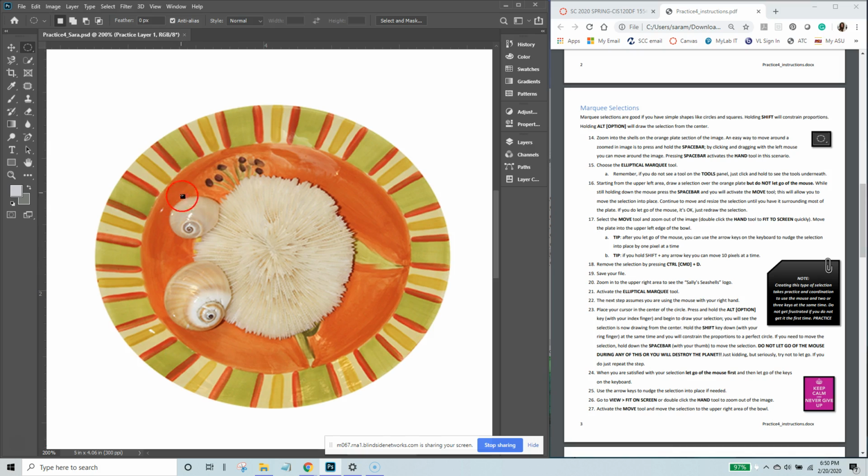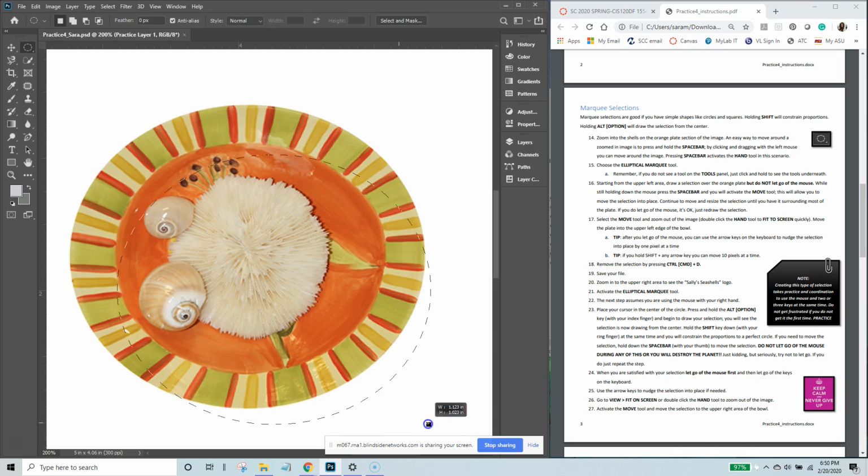Right. So I want to draw a circle, or I want to draw an oval around this, right? But I have to kind of guess where it is. So I can start drawing it, right? I can click, hold, and drag. Okay. But I know that they're not lined up. So in order to line it up, if I hold the space bar down while I still have the mouse pressed, I haven't let go of the mouse, right? I'm holding the space bar. I can move what I've created.